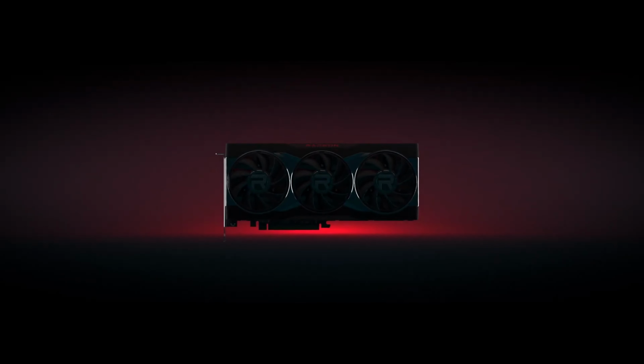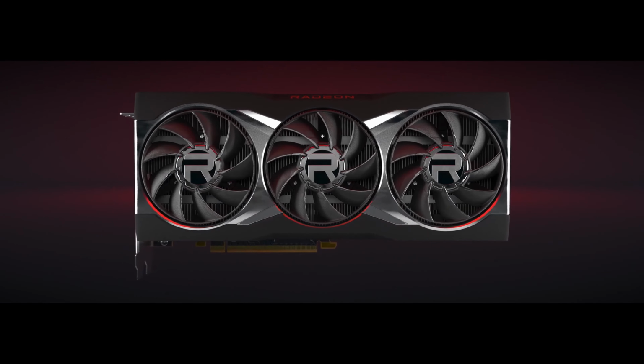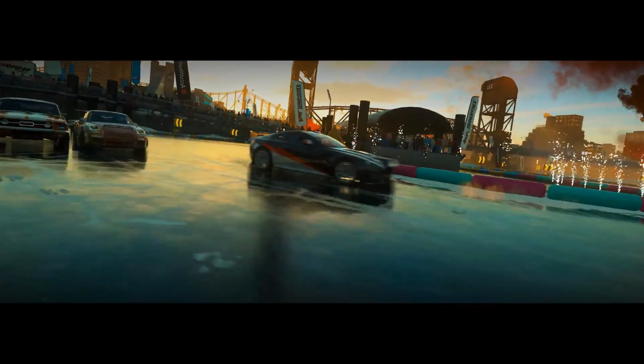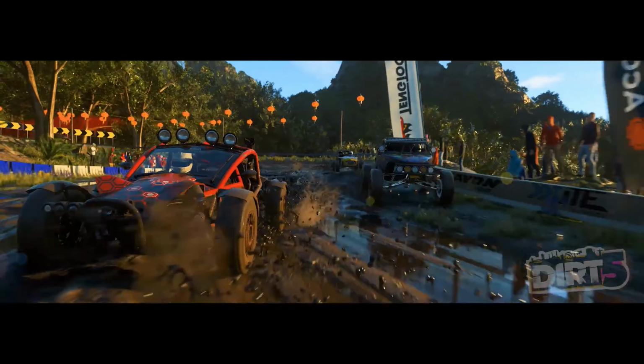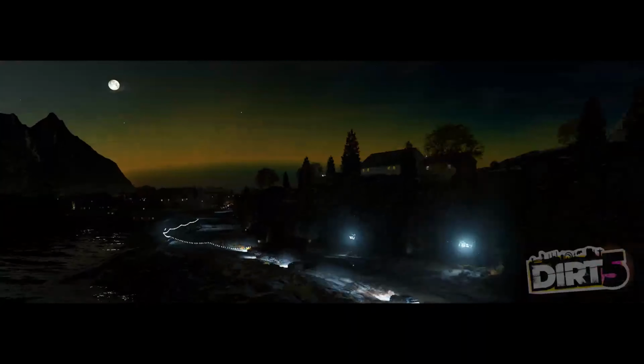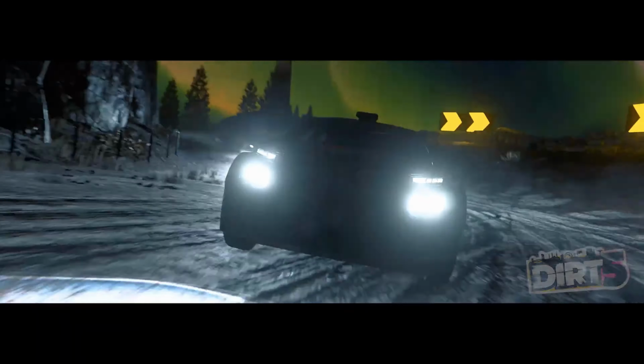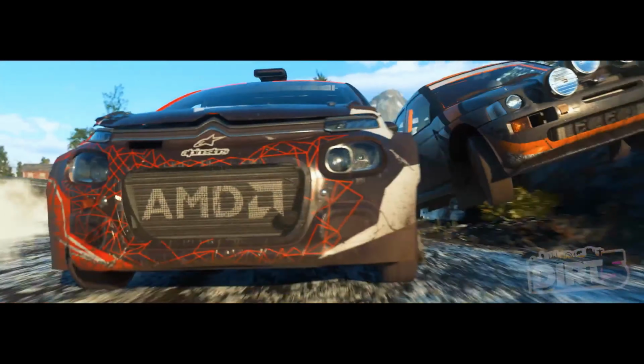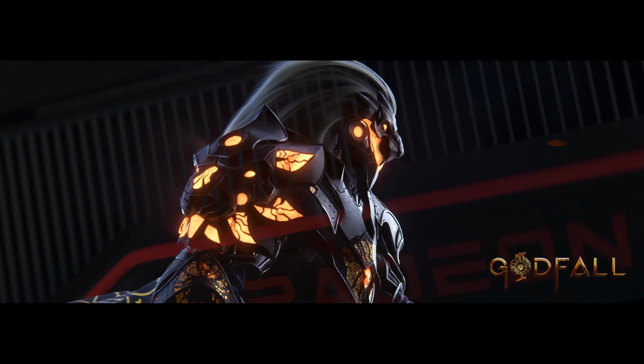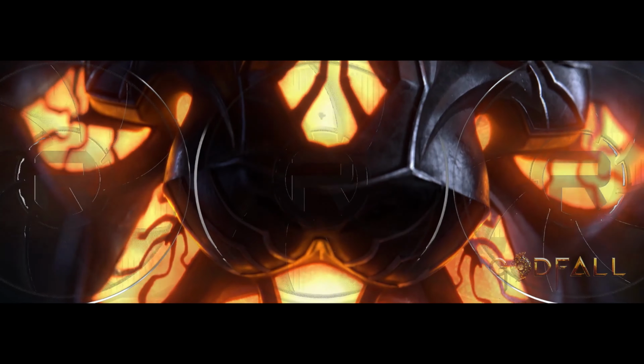AMD has a very busy month in the month of October, and they have announced their new Zen 3 CPUs and their new RDNA 2 graphics cards. And one of the things from the event for the graphics card, they had mentioned this AMD Infinity Cache, and that's just one of the things I want to talk about here today. So let's get into it.